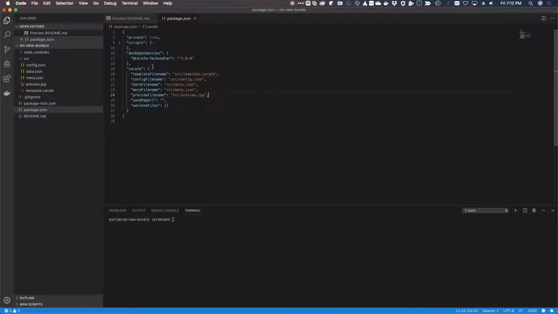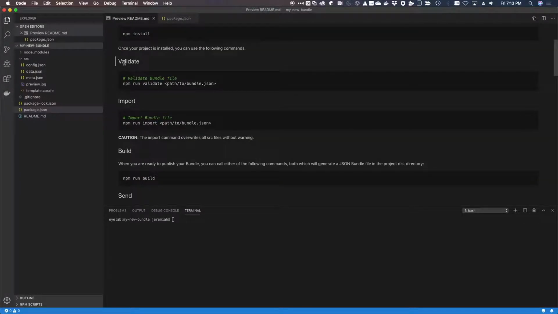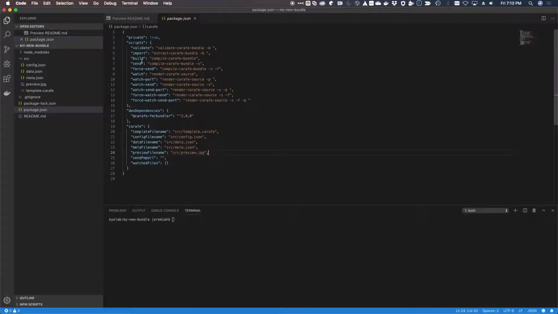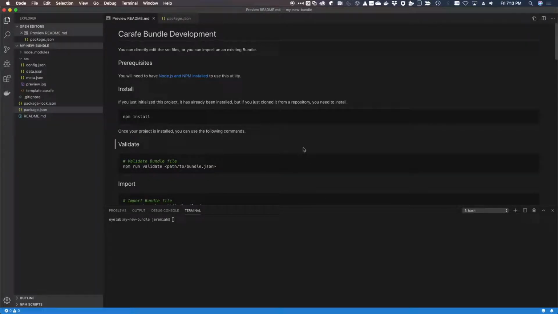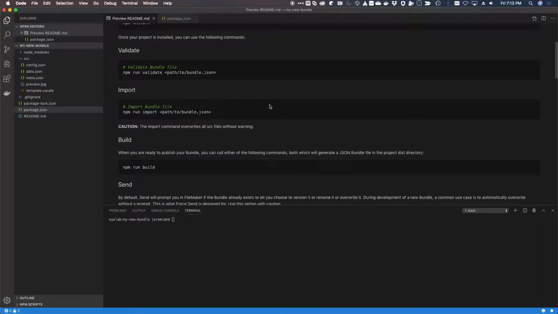The dev dependencies include our bundler, which has a minimum version specified. And then we have a whole list of preset scripts, which are all explained in the README. There's validate, import, build, etc. They're all in the same order. NPM scripts get executed by writing npm run and then the name of the script. For most people's purposes, you don't need to worry about customizing those. They're all set up to do most of the core functionality that we might find interesting.